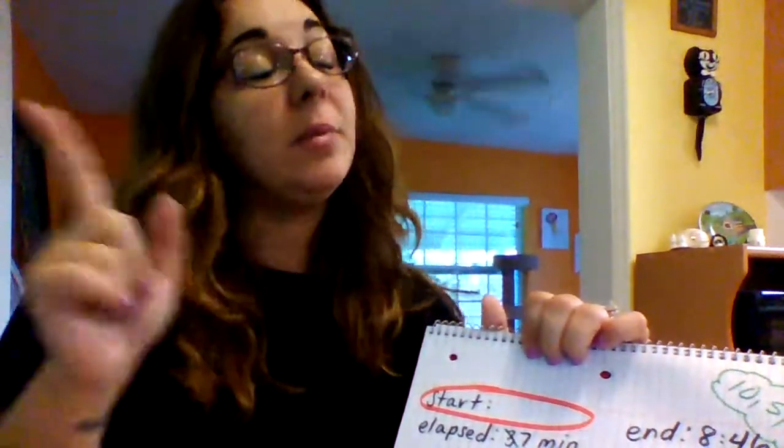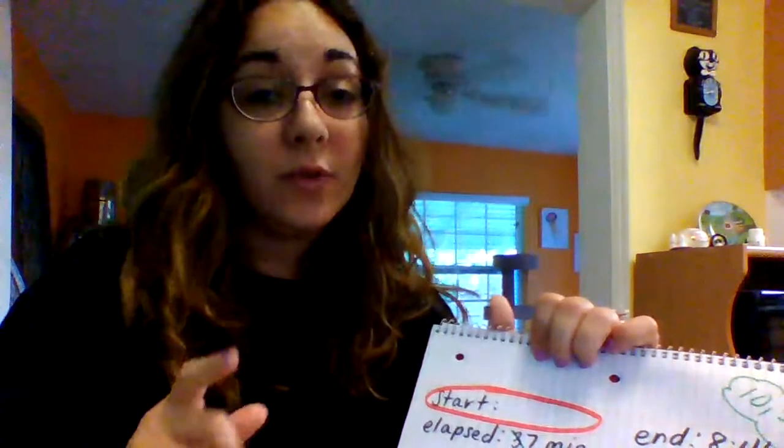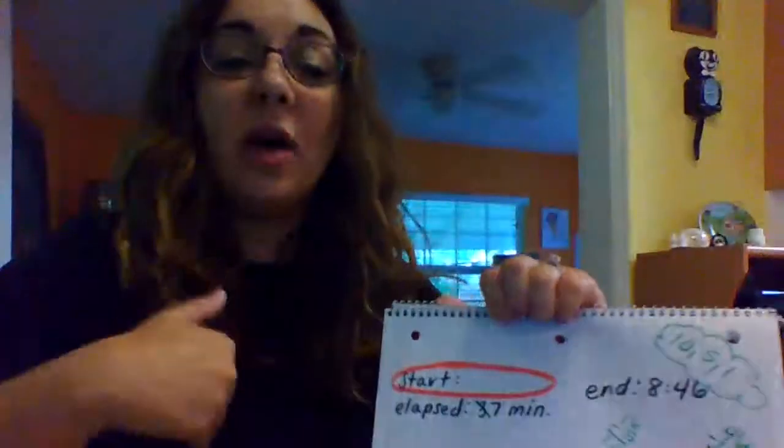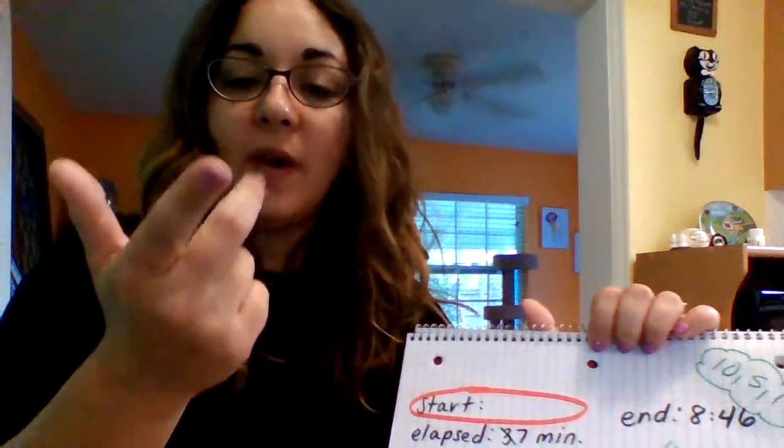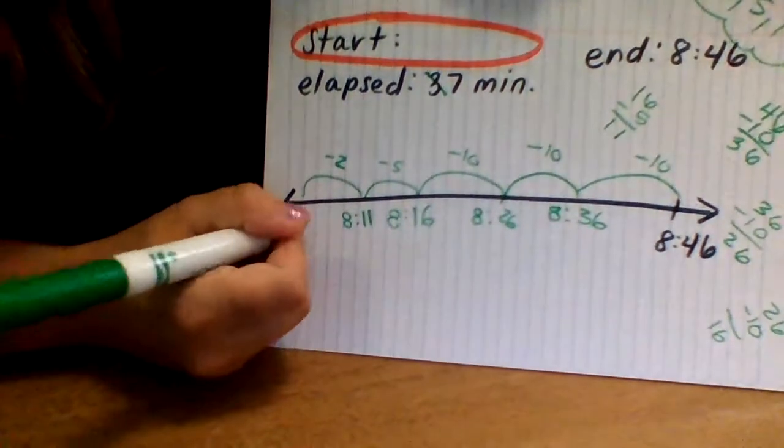So 2, and remember, you can subtract with your fingers, and you don't have to put up 11 fingers that you don't have and then take some away. You can count from the little number up to the big number. So 2, 3, 4, 5, 6, 7, 8, 9, 10, 11. How many fingers is that? 9 fingers. 1, 2, 3, 4, 5, 6, 7, 8, 9. So the time is 8:09, right?